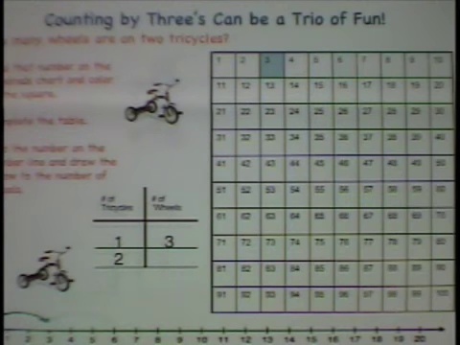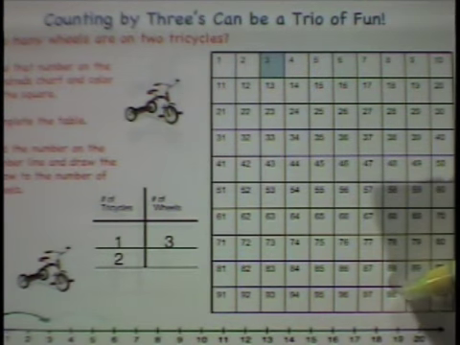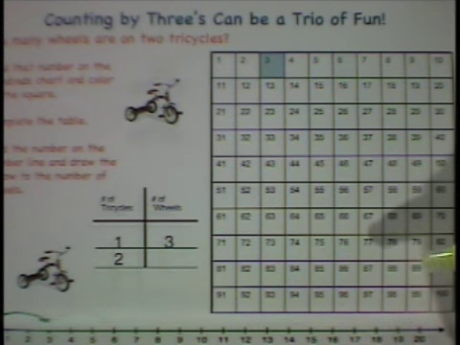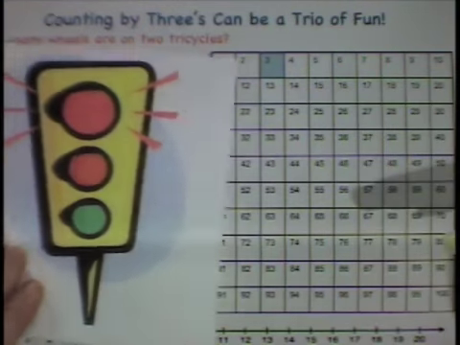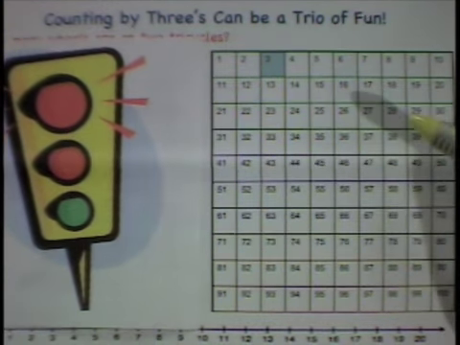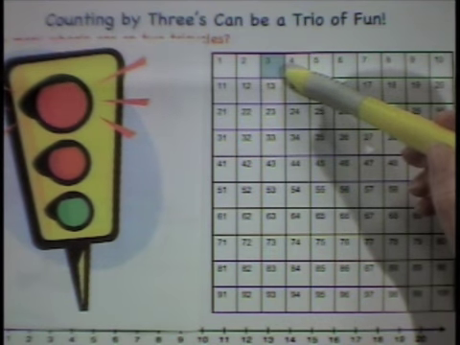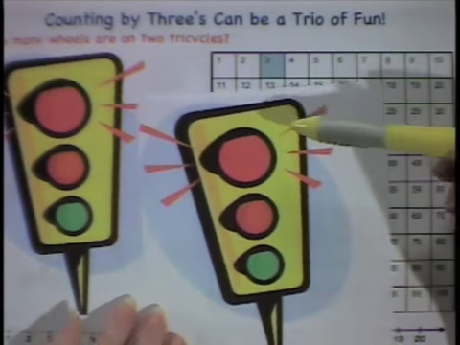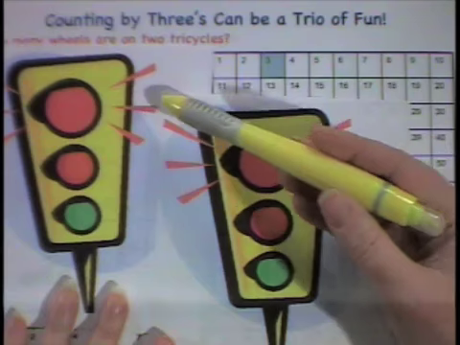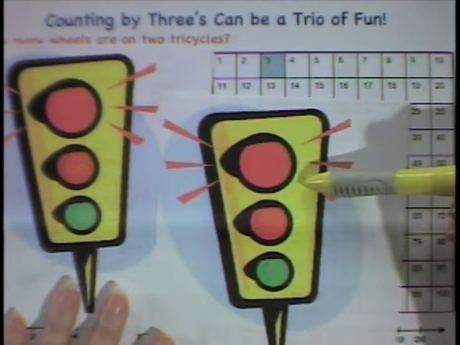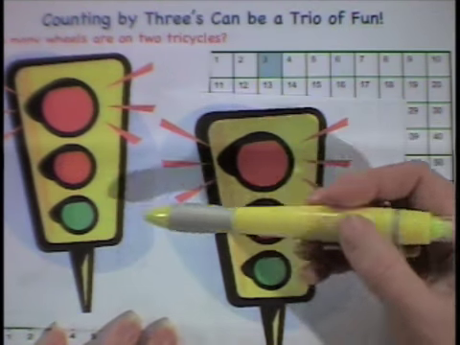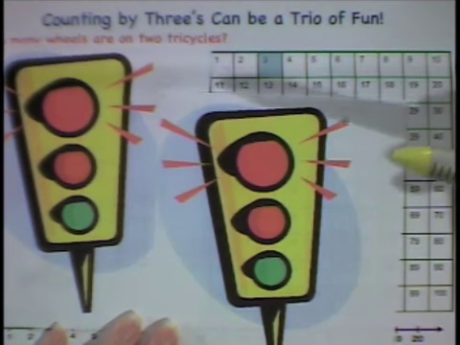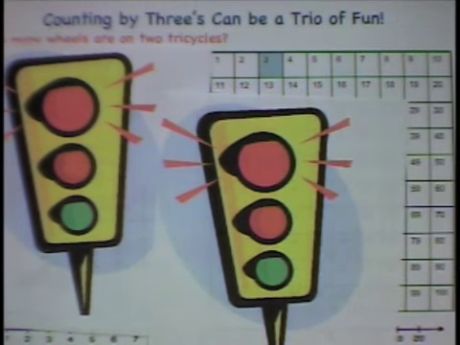But in math, there are a few tools that will also help us see the patterns of counting by 3s. So let's take a look at those. The hundreds chart, which is what this is here, is a great tool for counting by 3s. So if we had 1 stoplight or 1 tricycle, let's go with stoplights for now. If we had 1 stoplight, we would have 3 lights. At 2, when we hit the second stoplight, we would have 6. If your child is unable to count 3, 6 to start with, it's okay for them to count 3, 4, 5, 6 and continue. That's how they will learn how to skip count by 3s.